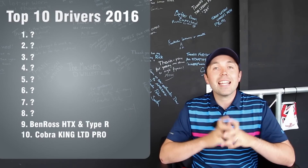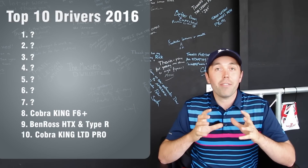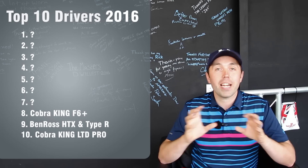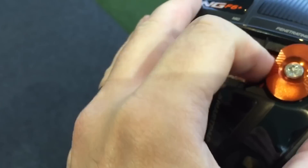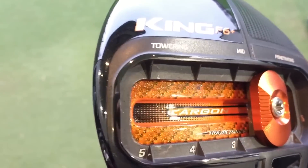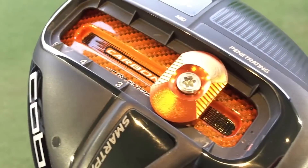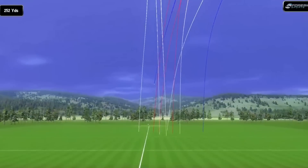In at number 8 is another Cobra driver — this was the Cobra F6 Plus. I like this driver a lot. It seemed to work really well. This was the one with the sliding weight that went from front to back in a slight diagonal manner, offering a very low-spinning or penetrating setting instead of towering. I really like this driver. I like the look of it. It seemed to work very well, very similar to the BioCell driver that came out last year, and it was a bit of a flying machine. Here was a clip of me hitting it — I think I was here hitting it on GC2.